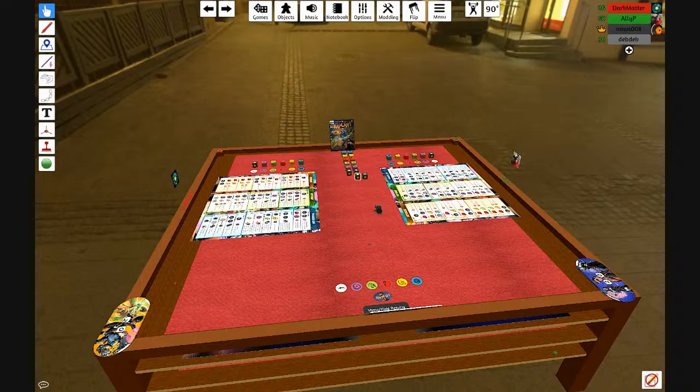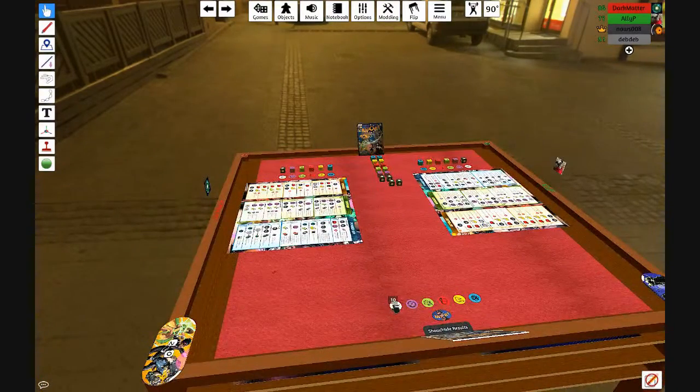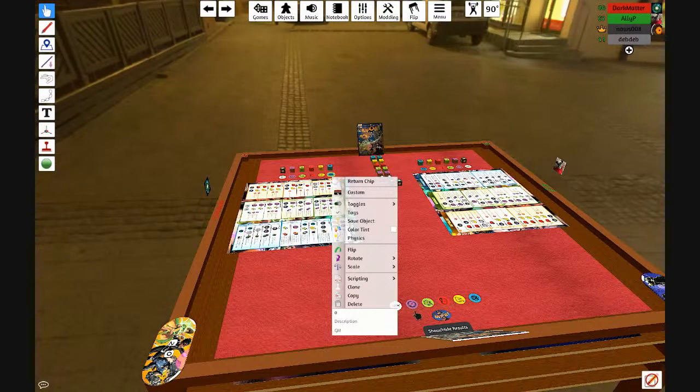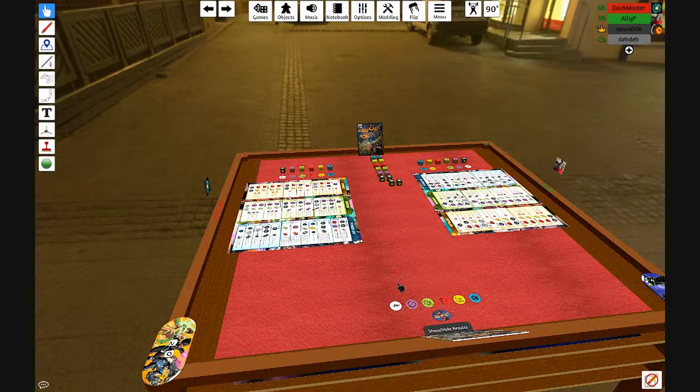A lot of the stuff that is available here that is automated, you'll be able to access through the right-click menu. So whenever you're looking over an object, you can right-click it, and then it'll have a couple of different options that maybe are available to interact with it. I'll go through each of the items and explain how that works for each type, but just so you know, right-click, and that's where you're going to see a lot of your choices.